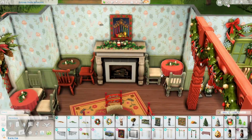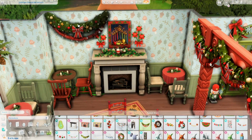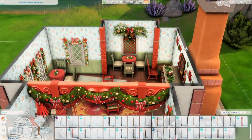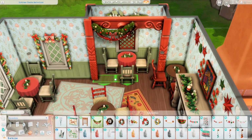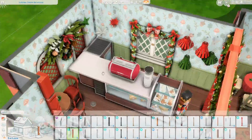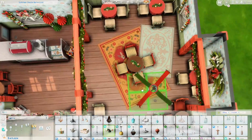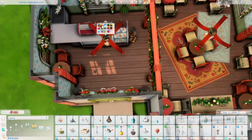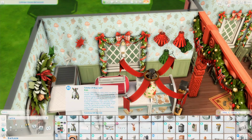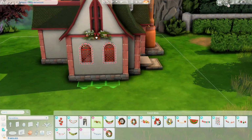I think that's so warm and inviting, and I really love how the interior turned out. It's actually quite simple. There's just a bunch of chairs and tables to sit at, and I did try to change it up a little bit and use different kinds of tables and chairs. And then just a bunch of decor, and that's basically it. But still, I really love how this turned out. And again, I used the Island Living columns and also the spandrels, because of the red. They have this vibrant red, much more vibrant than any other swatches that we have.